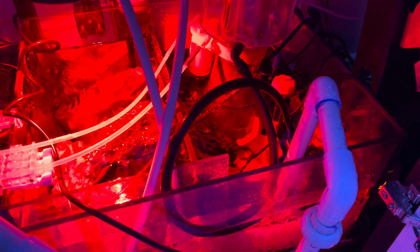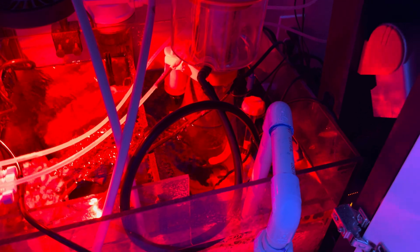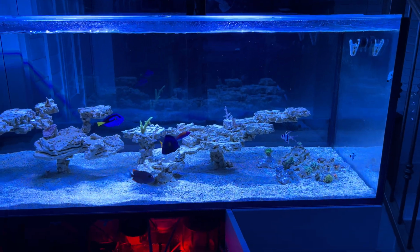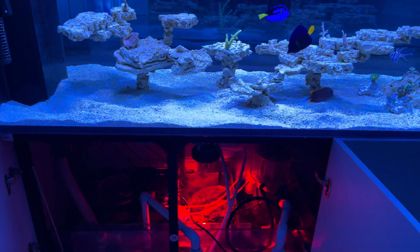We have the skimmer, which I have off because I did a water change today and I filled it up too much, so the water level is a little high. I also finally added my dosing because I did have an alk drop to 6. That may be why these acros have no color, but I've been getting that up slowly.